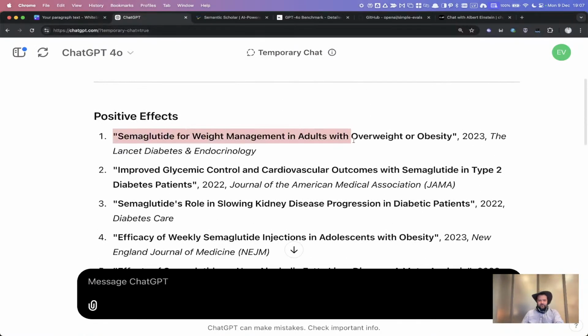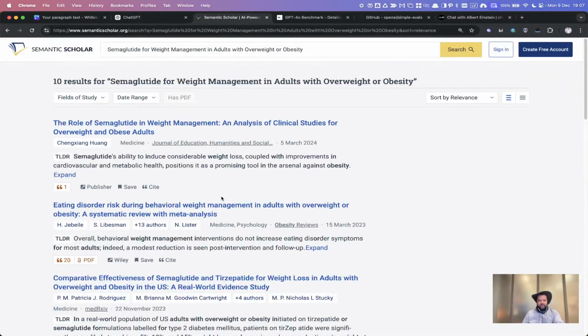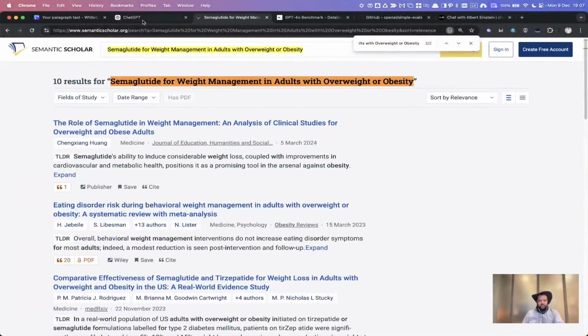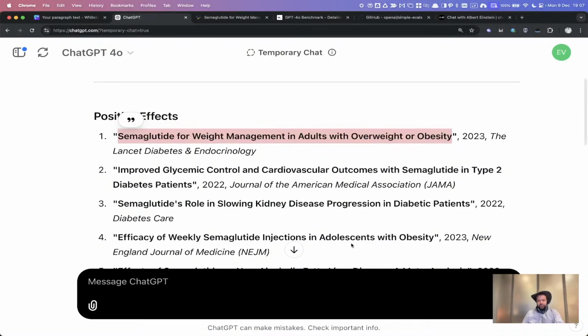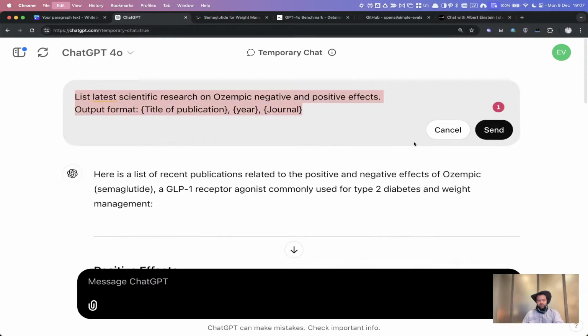So let's take this particular publication and see if it is a hallucination or real. And I can see that there is no mention of that kind of publication. Basically, this is a hallucination. This is how you get hallucinations from ChatGPT, by using it as an oracle. But how to avoid this and how to use it properly, let me show you.